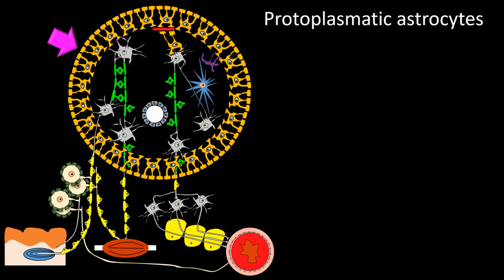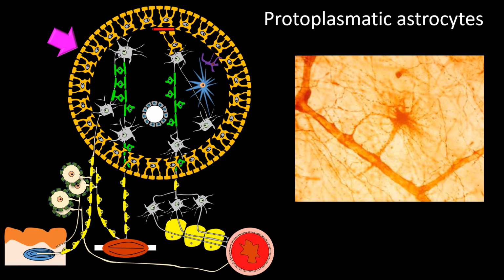The first cell I like to introduce is the protoplasmic astrocyte, which you can see at the center of the image I have just introduced. These astrocytes encircle the central nervous system, shielding it from the peripheral nervous system as well as from all other systems in the body, including from vascular structures inside the central nervous system.